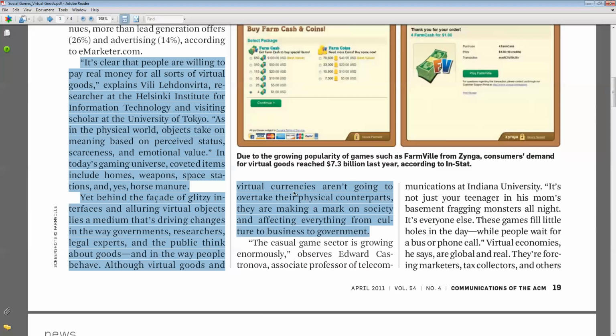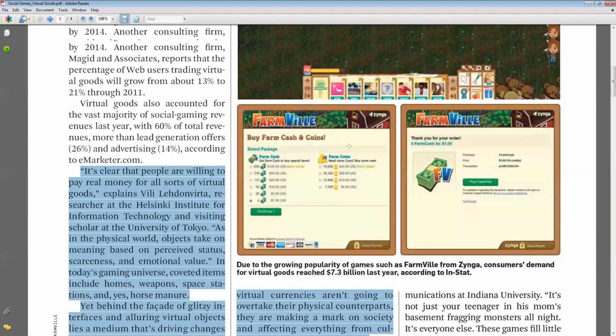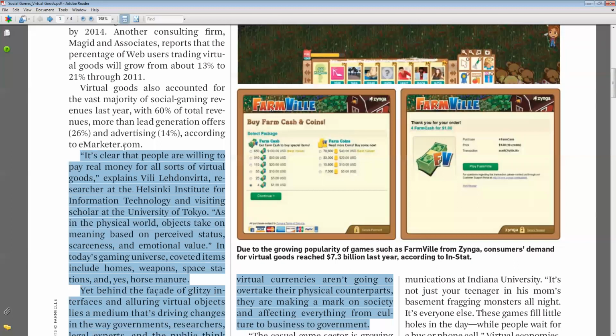And I want to move back to the article for just a bit. I've highlighted a section here that I think is interesting from a writing perspective. So we've got 1, 2, 3 sort of developmental paragraphs. Now, in a traditional collegiate style essay versus a piece of journalistic writing, which is what we have here, we would probably have already stated the thesis in the first paragraph. But here, Greengard does something a little bit different.